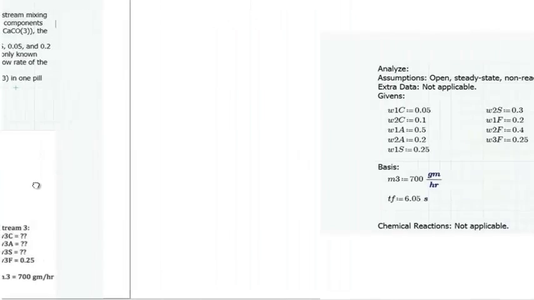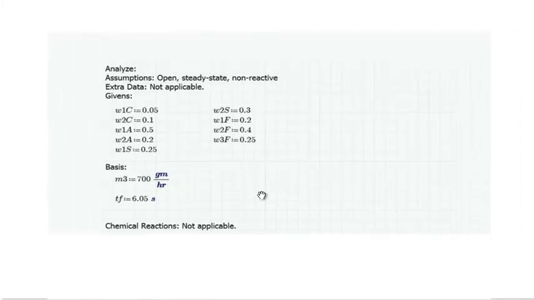Next, we'll begin analyzing the problem. There is a mass entering and exiting the system, so it must be open, as well as that there is no mass being accumulated within the system, so we know that it's steady state. Lastly, there are no chemical reactions taking place, so the system is non-reactive.